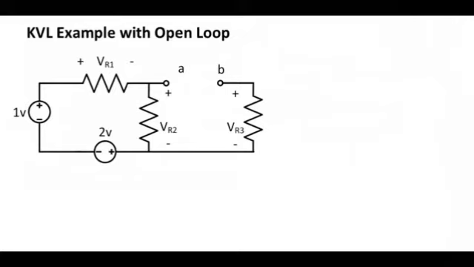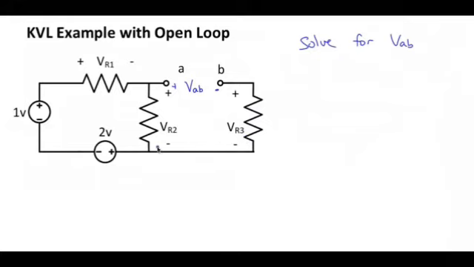Another example that I want to cover is a Kirchhoff's voltage law with respect to open circuits. So I've got an open circuit here, and suppose I want to solve for V sub AB. V sub AB means the voltage from B to A. So from B to A. So that's V sub BA. Now, once I've defined it this way, it's a little bit easier to see how to apply Kirchhoff's voltage law for this example.